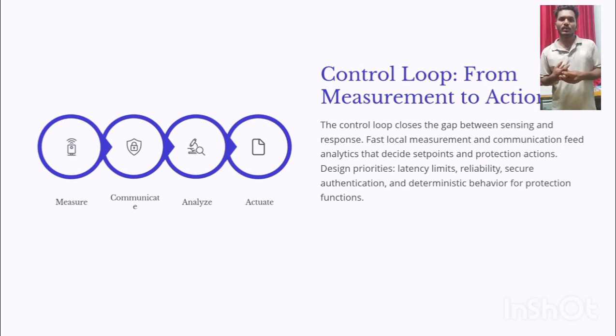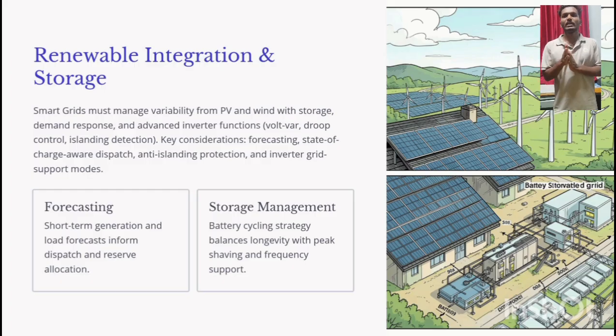We face many challenges in this topic, like renewable sources being intermittent and unpredictable. We see it everywhere, right? Renewable sources are increasing nowadays, and the smart grid must balance supply and demand dynamically. For this renewable integration, my solution is, firstly, forecasting, the short-term prediction of generation and load to guide dispatch and storage management.